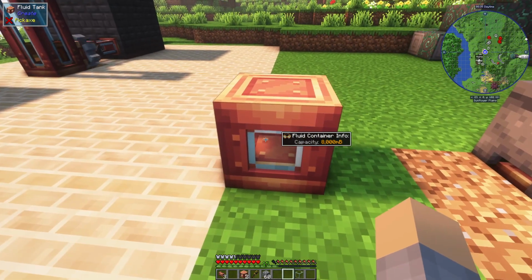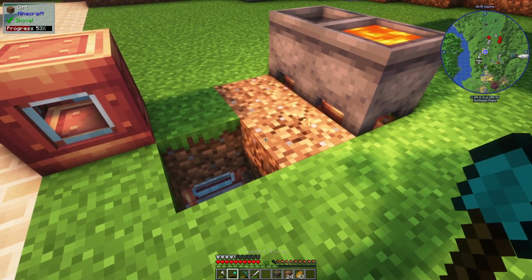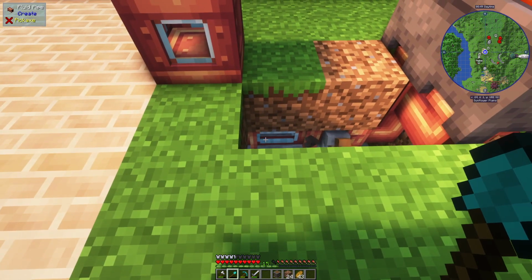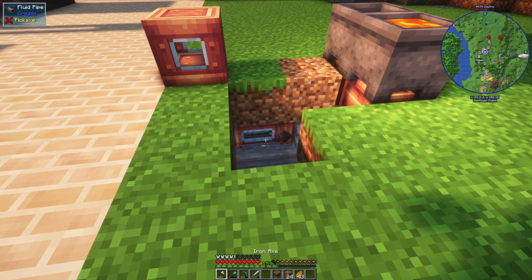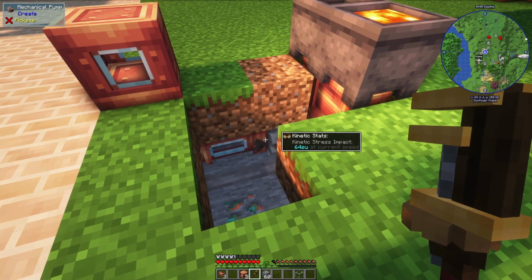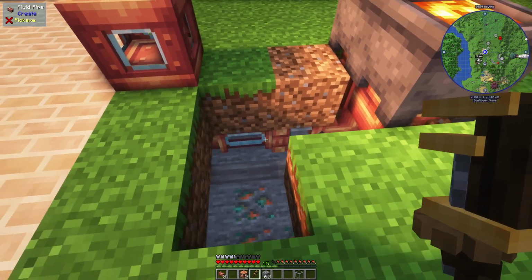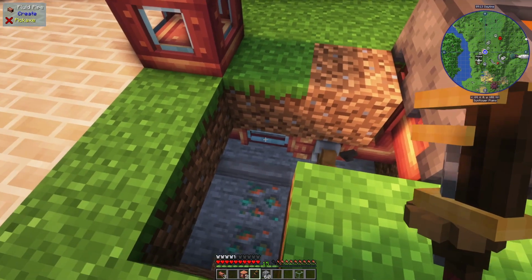And here it comes. Let's break this and watch it. It's flowing slowly. We're gonna see it come through here. Oh, it's pointed in the wrong direction. See that again? I don't know why that happens. So let's right click that. Oops, the pump. There we go. Now that arrow is pointing that way again.